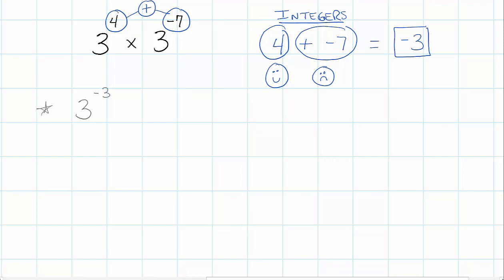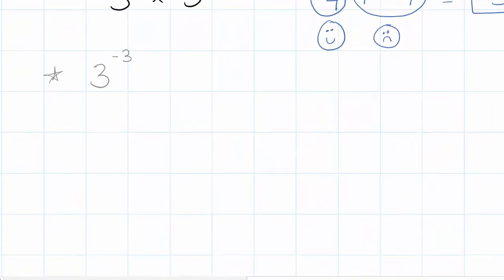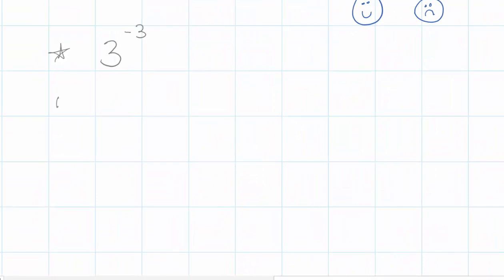What's a different answer? Well, a different way that we can make it look is 3 to the negative 3rd power over 1 as a fraction. What's another way? Let's take the reciprocal. When we take the reciprocal, 1 becomes the numerator, 3 is the denominator, and negative 3 becomes positive 3.